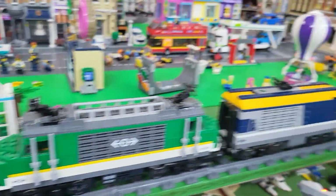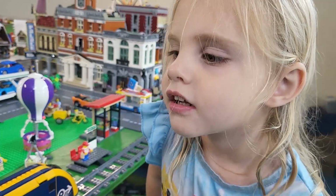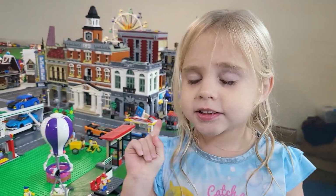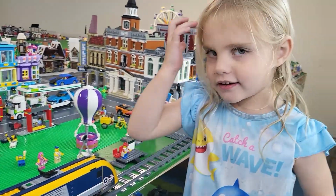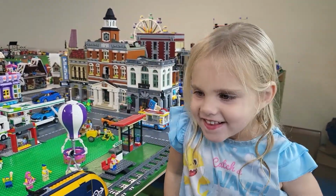It goes super fast. How fast does it go? It goes super fast. Yeah, it does. What do you think? Would you like the trains? Yeah. Do you like playing with the trains?